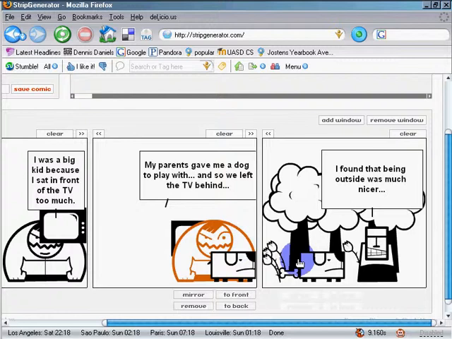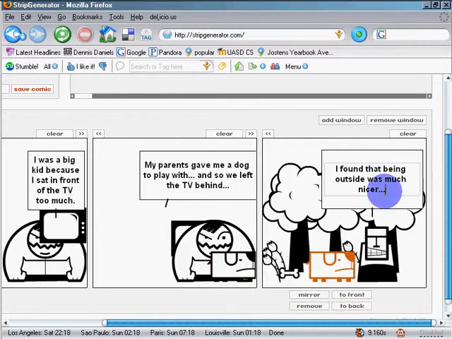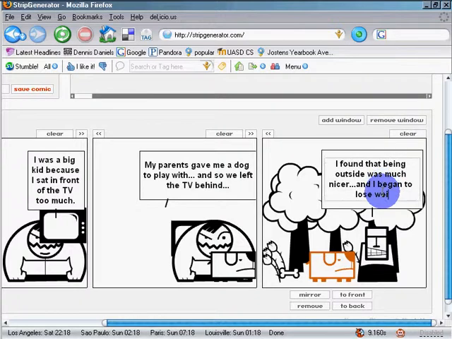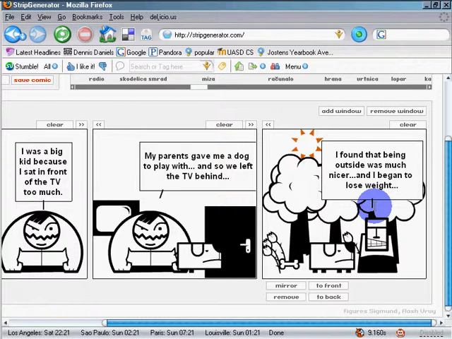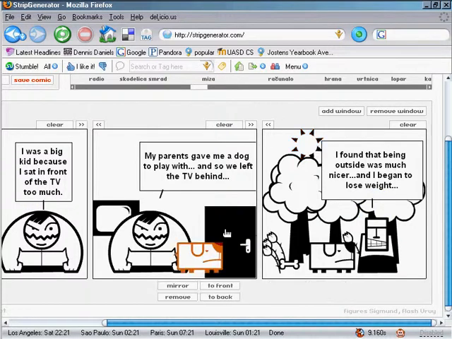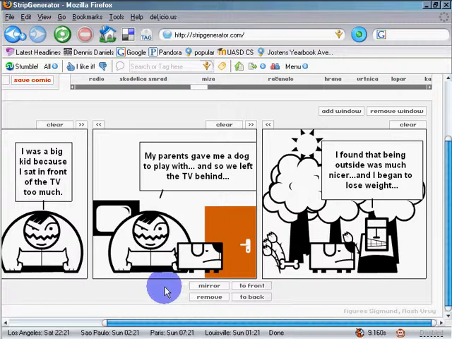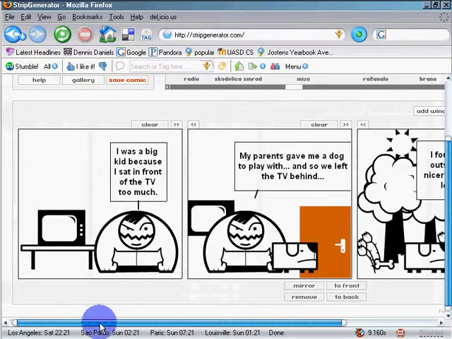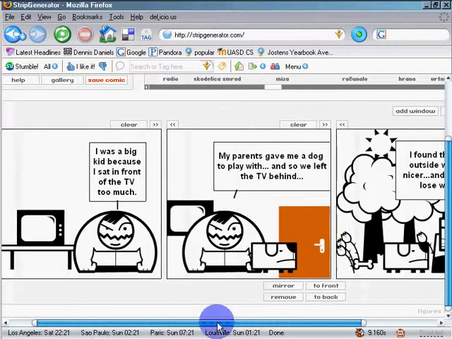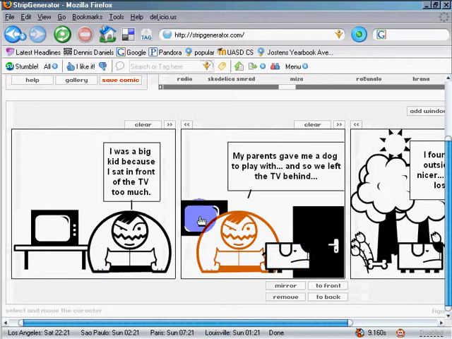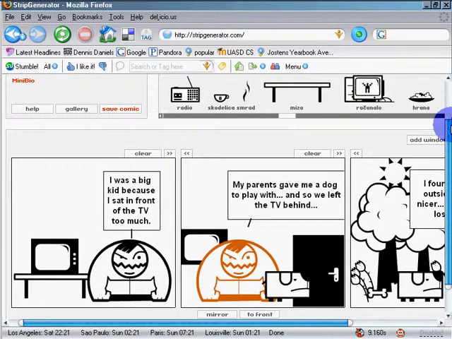Now I've got 3 frames, and you can see I've added some objects to kind of complete my story a little bit. I've got my dog and a door, the TV is in the background. I've got the TV there, table. I should put the table there as well because it looks kind of weird. So we'll add a table. Again, sending the table back is pretty easy. Click on the table to back, and you can see just like that the objects look more or less the same. So good. Now let's add our next frame.